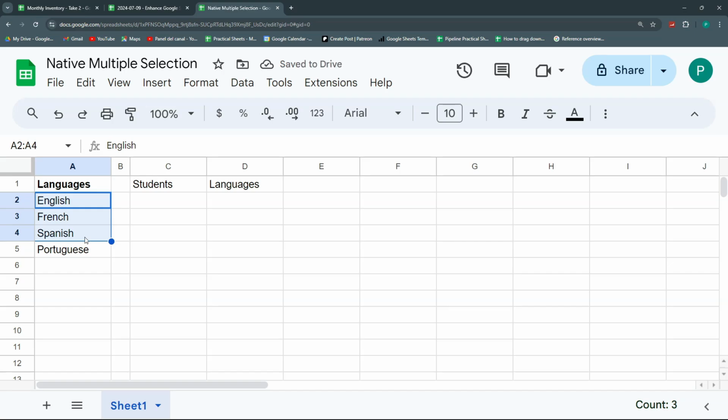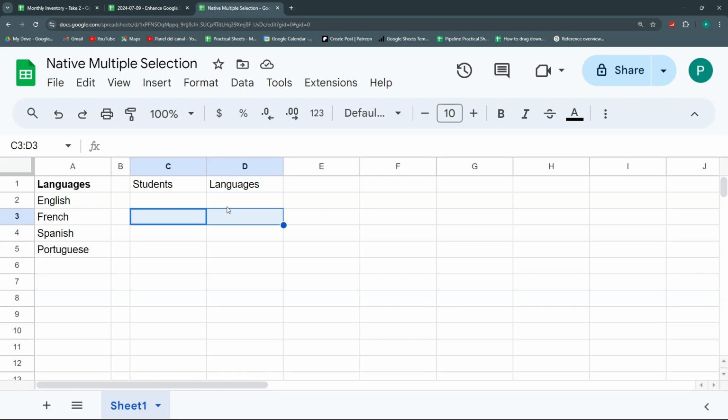This doesn't work in every case. It depends on your case. This works very nice for categories, for something that is not a core of your business. Let's say we have students and teachers, and using teachers in this multiple selection may not be the best option depending on what you want to do next. Maybe it's better to have one row per each teacher or one row per each student. But in the case of something that's not that consequential, maybe the multiple selection would work really nice.